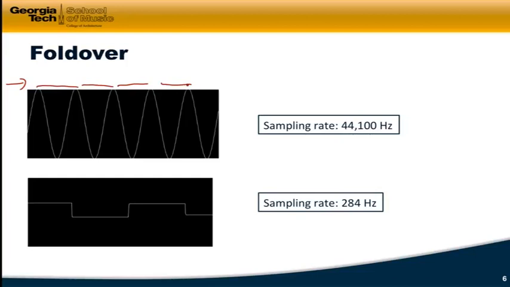Now if we take that same sine wave and we reduce it down to something crazy low, like 284 hertz, we end up with something like what you see in the bottom. So here, we're still getting a periodic sound. It's not a sine wave anymore because we've lost the resolution of that curve. And it's also not the same number of cycles anymore, but we are getting cycles. We're getting 1 full cycle plus a little bit more in this particular square of time. And so we're going to hear that as a periodic sound. It's going to have a frequency to it, but it's not going to be the original frequency that we expected of that 440 hertz sine wave that we had in the top image.